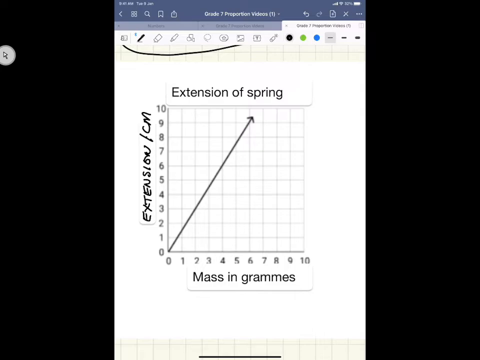Okay? But over a certain particular mass in grams, it's going to follow this beautiful pattern. So if you did this experiment, you might get some points that would look almost perfect like a straight line. And then in maths and science, we create a nice model, a line of best fit, and it would look something like that. Tell the person next to you, how am I going to get the equation of this line? You've got 10 seconds.